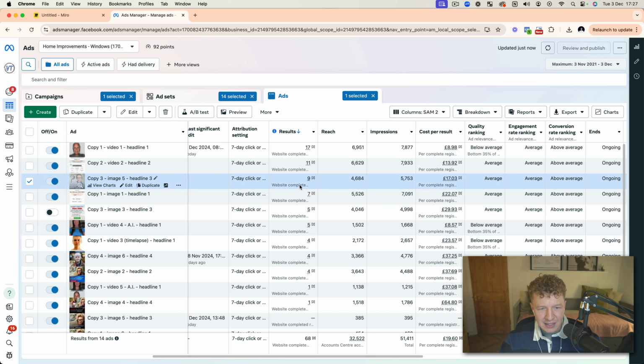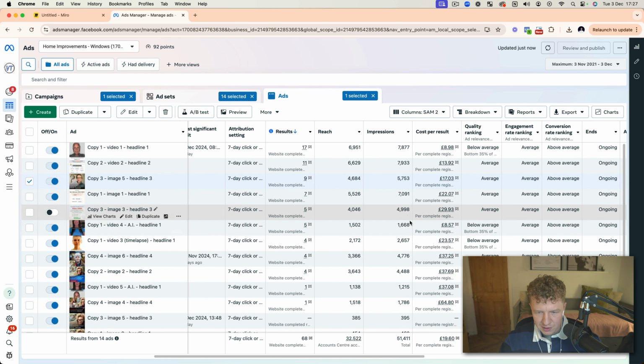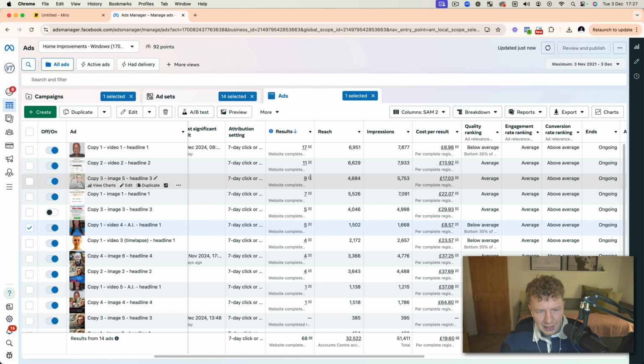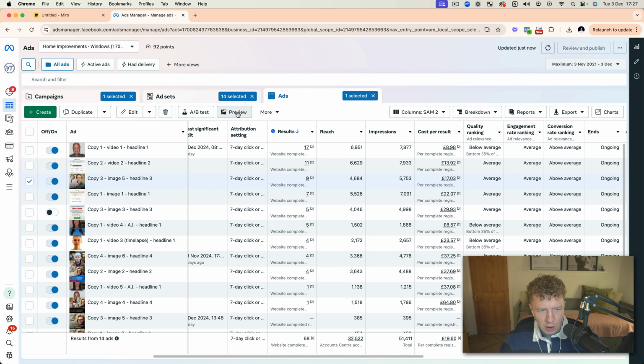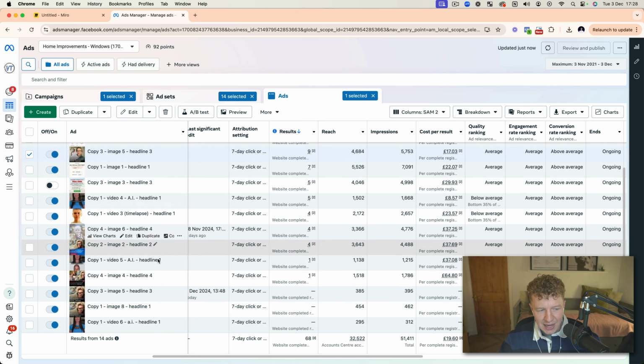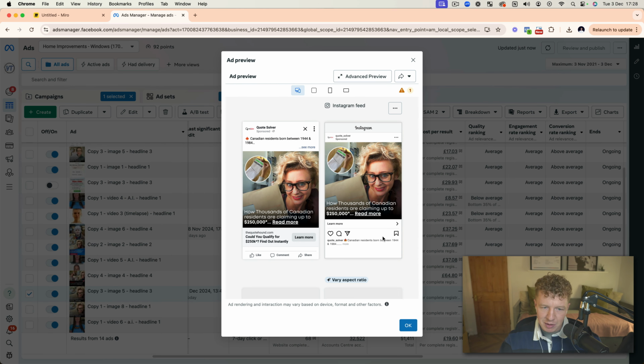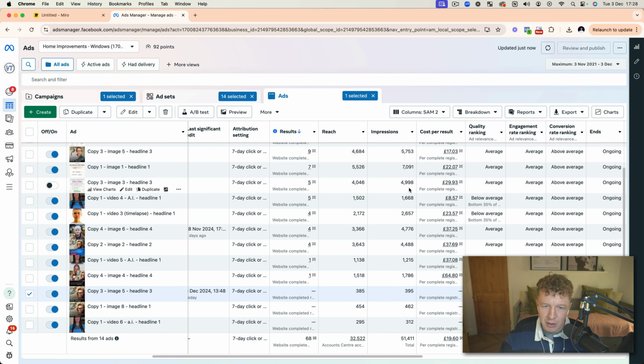And also we had this ad image here which did, which one was it? Is it this one or this one? Let's have a look. We had this one here which did reasonably well, which was just an image of someone holding up an envelope with a headline. That did really well. So what did I do? I then replicated that ad and I just changed the image being used in the background. So you've got a different image, but the same concept.